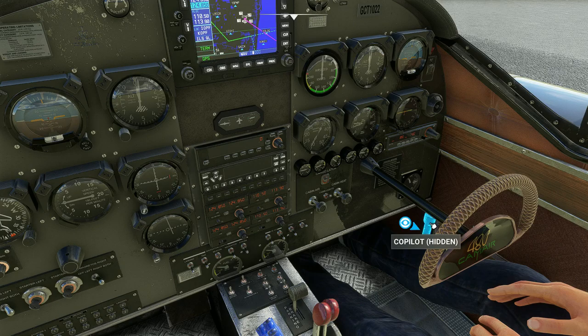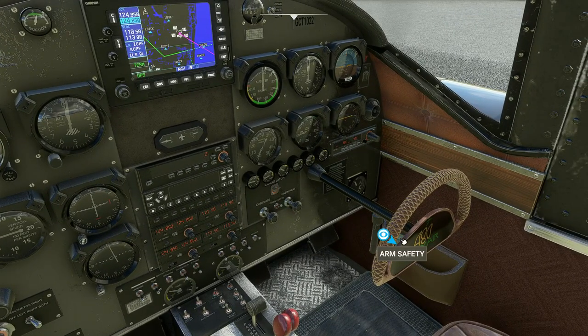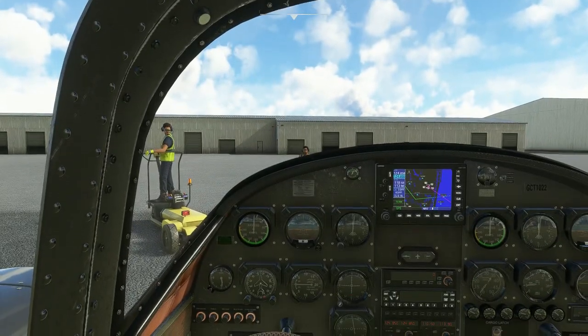Now, this here controls the co-pilot. Hidden. So, I'm just... arm safety. I'm not sure what that does. But yeah, look at the detail in it. That's really cool, man, you know?